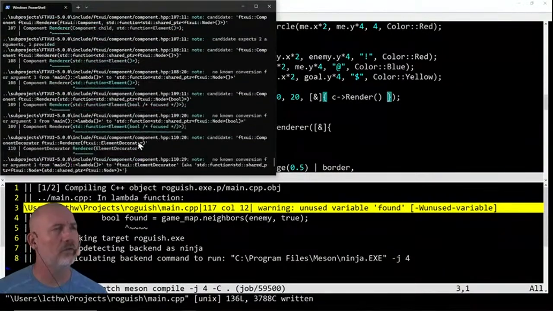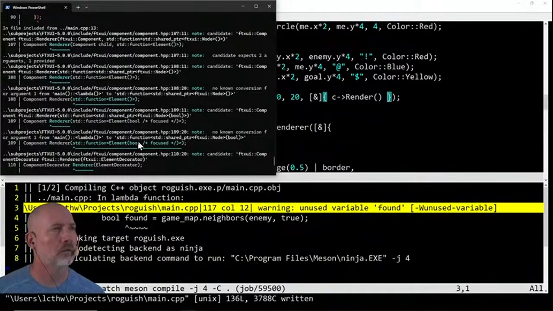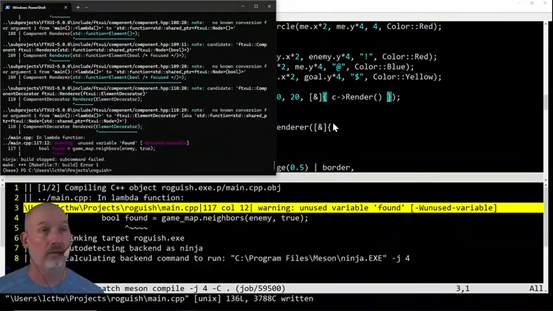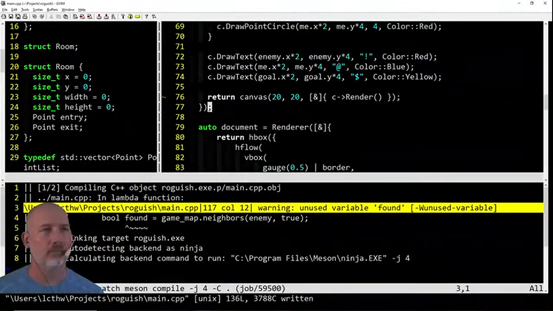Yeah, I think it just doesn't support that. I think the docs are just off. Okay, yeah, it just doesn't do what I think it does.